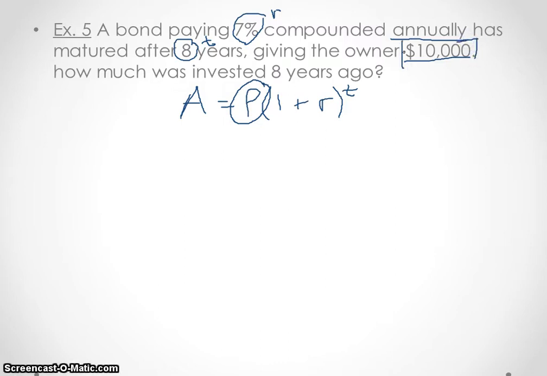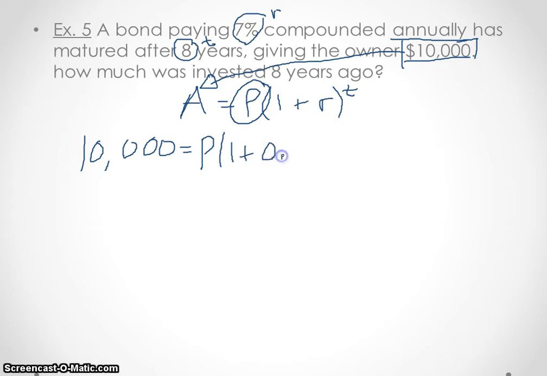So that means that's the money that he got after all of the interest. So that's what gets put over here. So we take our 10,000 and it actually goes in on this side, which I know seems weird at first, but we can handle this. It's just an equation we got to solve. So that equals, we still don't know P, so P's got to stay. And then 1 plus, we know our R, we've already decided it's 7% or 0.07. And then T, we already know is 8. Okay, so let's simplify and see what we can do here.